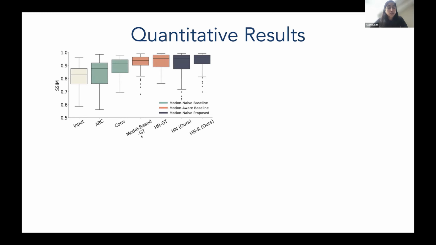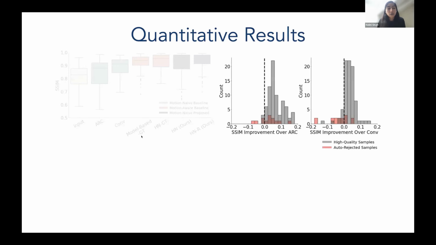And on the right, I have the results of our method run on just the subset of examples where our automatic rejection criteria determined that our reconstructions were of high quality. And you can see that the results from our method in dark blue are really comparable to the motion aware baselines and outperform the motion naive baselines, even though we don't require any access to the true motion parameters.